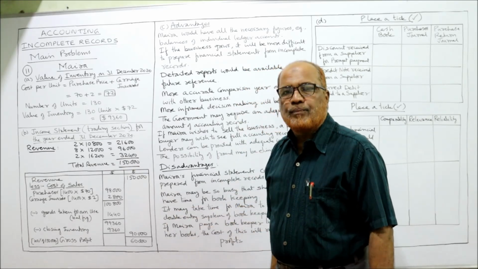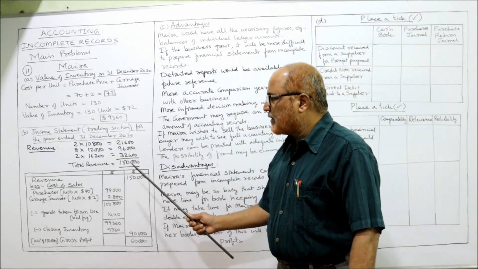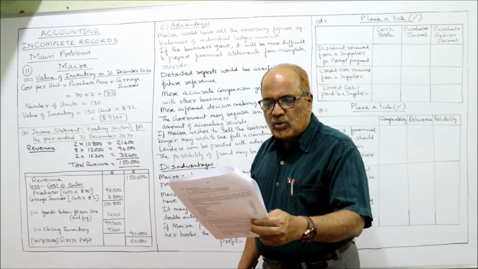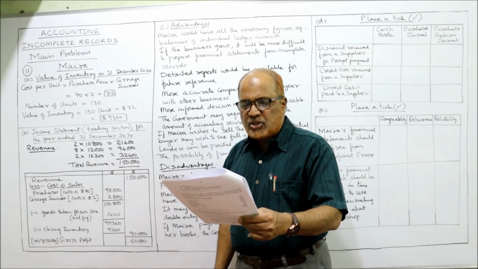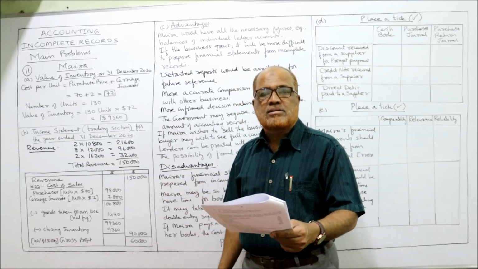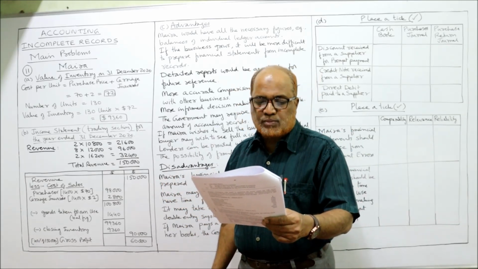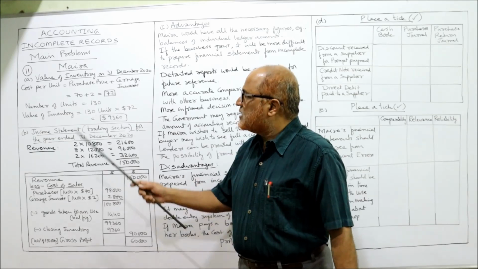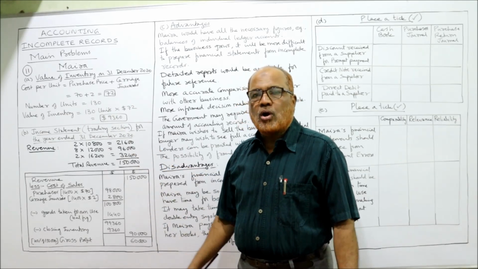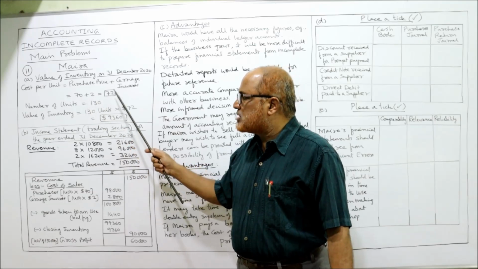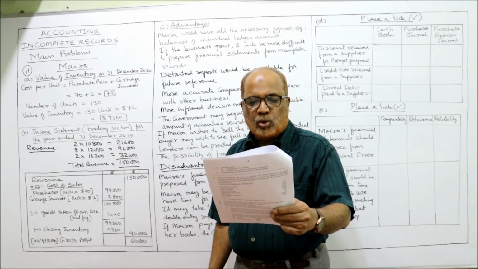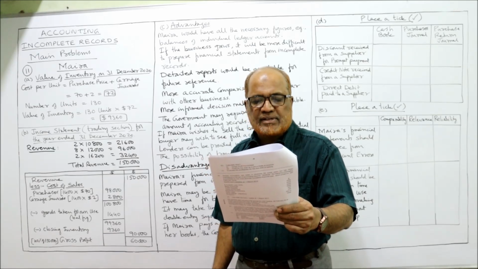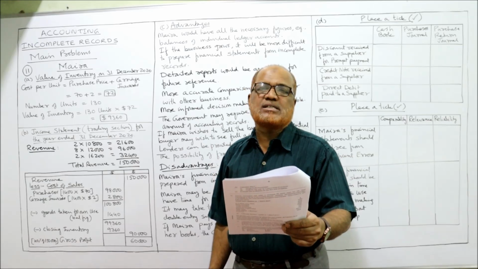Total sales for the year that we have calculated. Now it is asking you to calculate the profit. During the year, Myra purchased 1,400 units. Carriage was paid on these units. The carriage is $2, so the cost price will be 70 plus 2, $72, right? Then Myra took goods from the business during the year ended 31st December. No record was kept of these drawings.